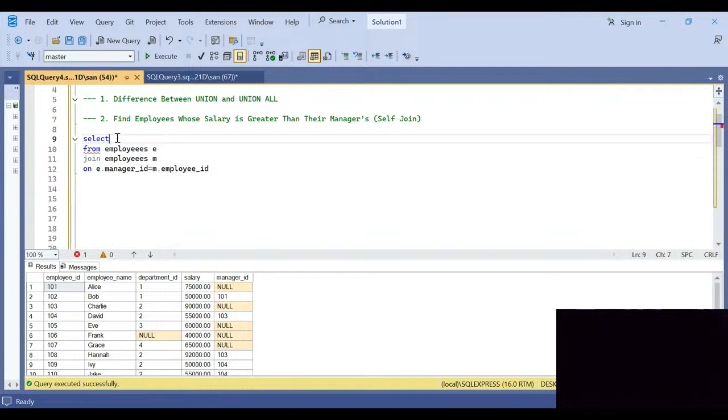Then we're going to write the columns that we need to display. Let's write our first one, employee name.